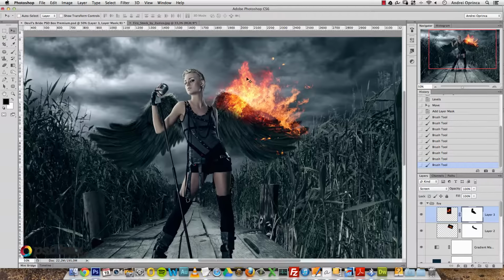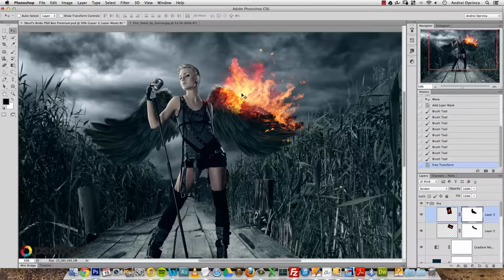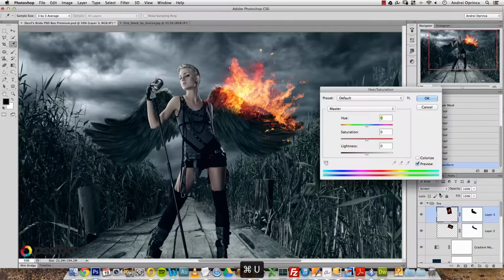Maybe rotate it slightly. And one thing you can notice is that this one has a slightly different color and has more contrast than this one. So all you have to do is open the hue saturation with Ctrl U or Command U, and maybe decrease the saturation a bit, or maybe change the hue if the colors don't match, and make them match the other fire.